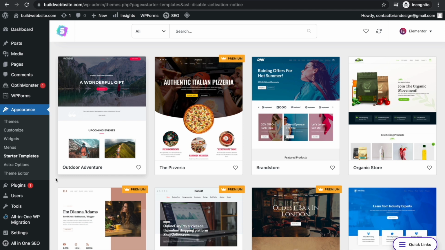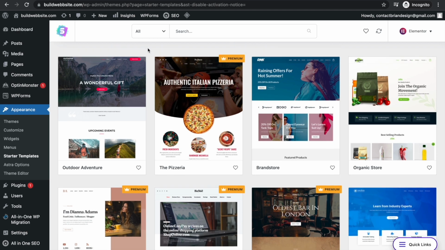So let's just go ahead and scroll through some of these designs, check it out, and just note obviously if it has this premium little sticker on top of it, then that costs extra. So depending on which plan you have, you can decide if you want to use the premium option. But for most of us watching this, we're going to be using the free option for now.